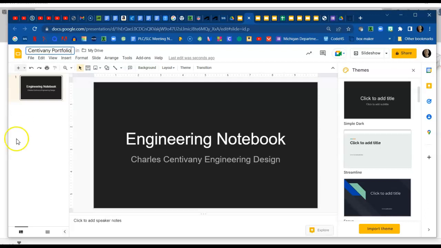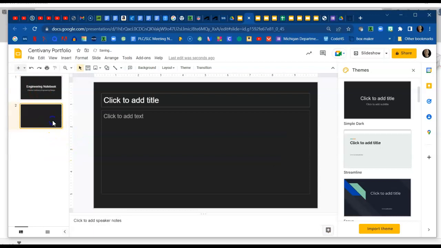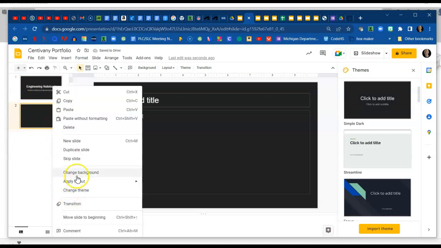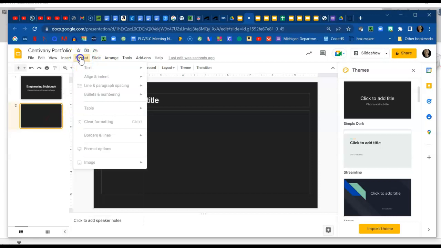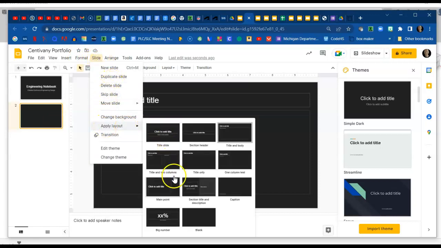Okay. Now I'm just going to go ahead and put in a couple slides because I'm intending on doing some screen captures and putting the words and the pictures into these slides. So I'm going to say new slide, and I get this one. So you can change the, where is it? Format, slide layout, and then you get all these.